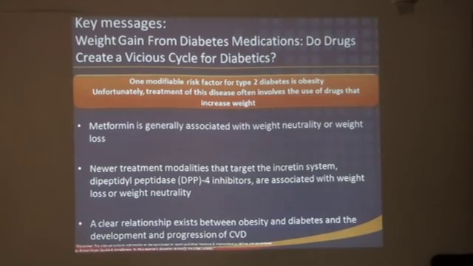So weight gain from diabetic medication creates a vicious cycle. That is, we have one modifiable factor for diabetes, which is obesity, and we do not want to use a drug which will increase your obesity. So the newer agents, as you mentioned, one of them is DPP-4, are weight neutral. The GLP-1 is also a new one, which is probably going to come in the next year or two, which is weight losing, and also we have the GLP-1 analog, which is injectable, unfortunately, but produces a big amount of weight loss.